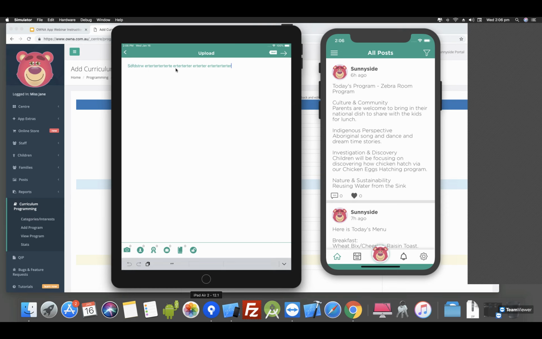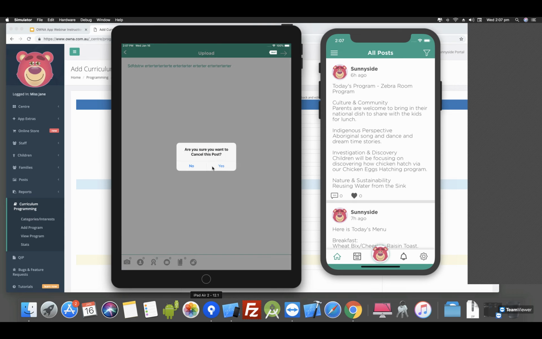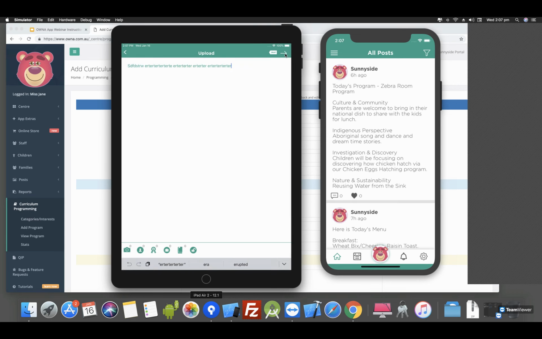The only time this will disappear is if I cancel this post. It will disappear then. Or if I publish this post and it's successful, then the text I've written will disappear, and it'll get published live straight away. It's a little feature that we rolled out, hoping that if anything happens, you don't lose your work, because a lot of times we have those emails come in: I've typed a whole bunch of stuff, I've lost it, can I retrieve it? We can't retrieve it for you. So hopefully, going forward, it's available here. You can re-edit it and resubmit it right there.